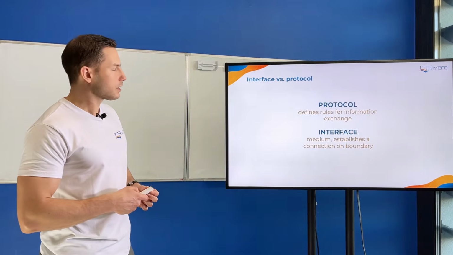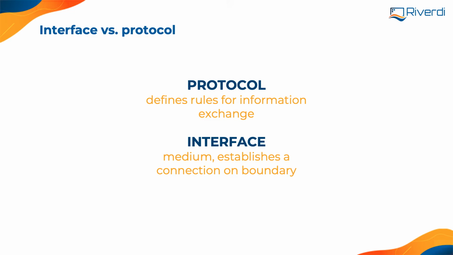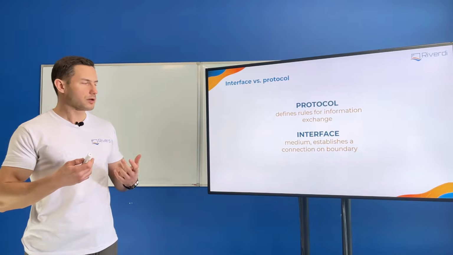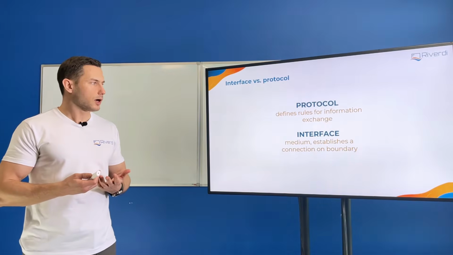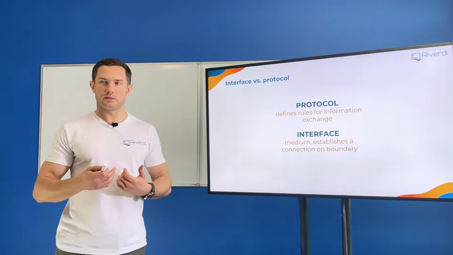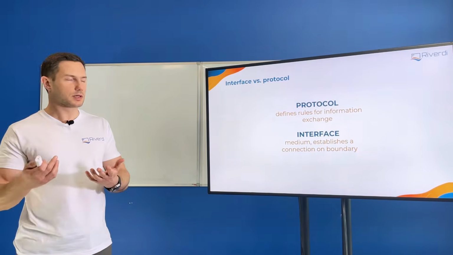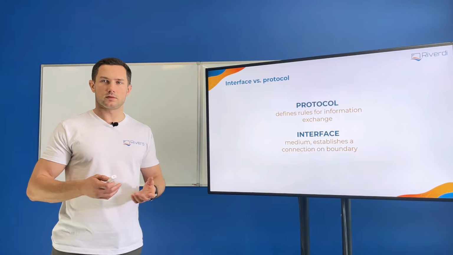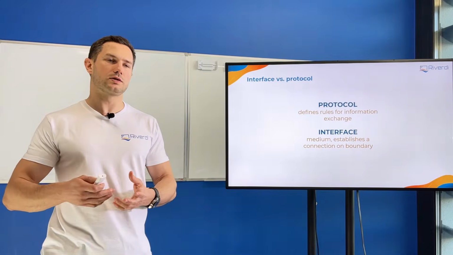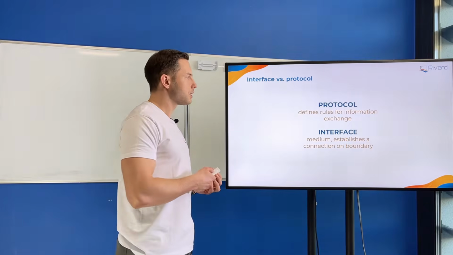So first, let's think what is an interface and what is a protocol. To understand that, I would say that the protocol defines the rules of information exchange and the interface is a medium. The example here will be language. Right now I'm using my voice to communicate with you and my voice is an interface. Over this interface my voice is being sent to your ears, but the protocol is the language that I use. So right now I use an English protocol. English language is my protocol.